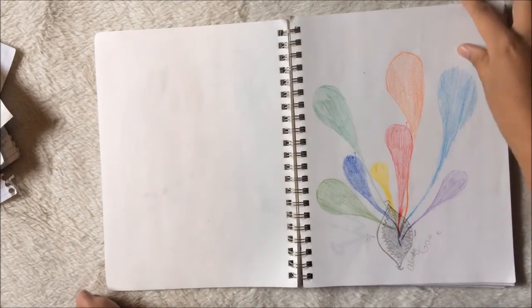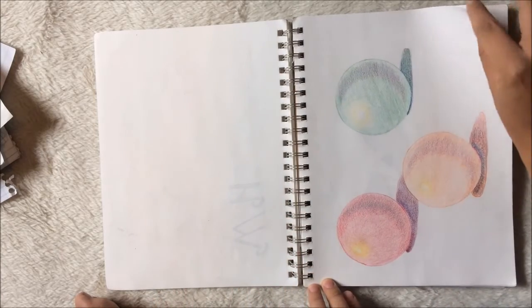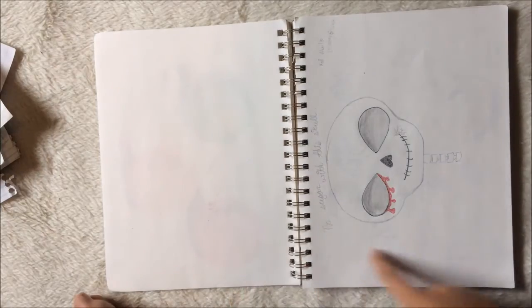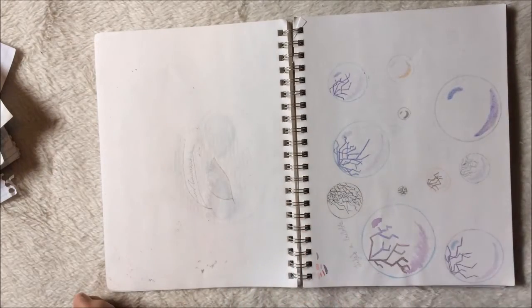This was an idea for the project. Where'd my circles go? Oh, they're there. I was supposed to be doing a thing for my cousin. My circles, my art teacher complimented these. And I worked hard on them. Oh, this was an idea for my project. I was going to do no sugar with this skull. It was really cheesy.